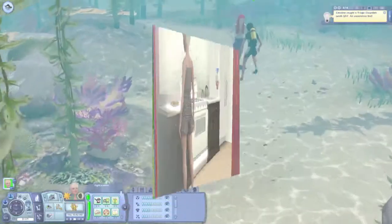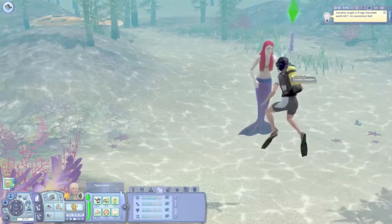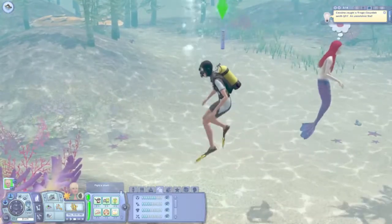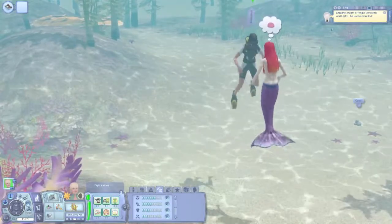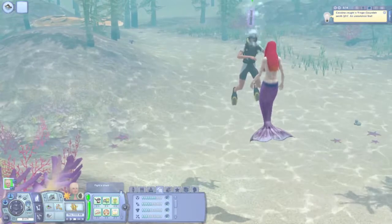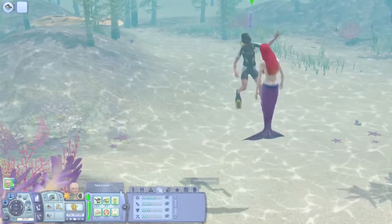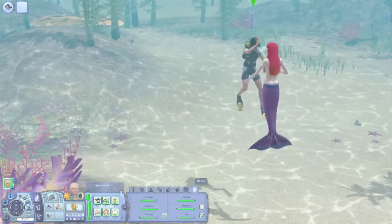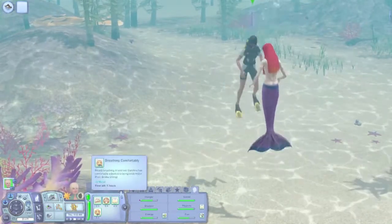So she's made the cookies, and here she is diving. She's met up with Mia Azul, and last time we saw Mia Azul, she had scaly legs because I had used Master Controller to give her her scales. And now she's diving again, and as I said before, the next time you see her diving, she'll have her tail, and there she is with her tail.